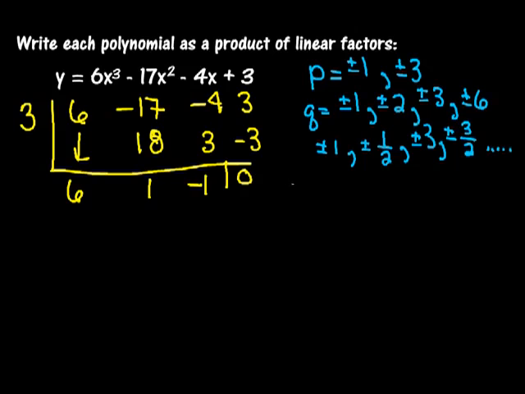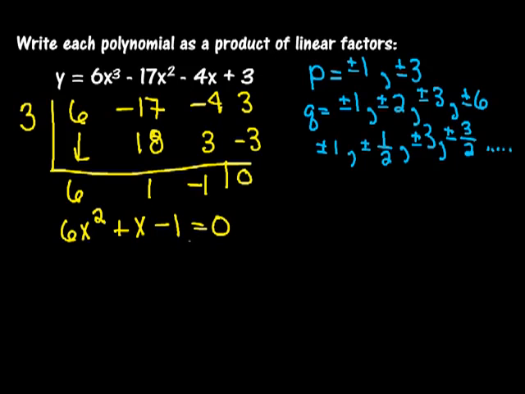Now you're probably asking yourself, well, how did you pick 3 out of all the possibles? Well, I gotta tell you the truth. I went ahead and did all the possibles to figure out 3 is one of them. I don't have a lot of time. You only get 10 minutes for these little videos, so I kind of skipped ahead a little bit. So what this is actually is 6x squared plus x minus 1 equals 0.